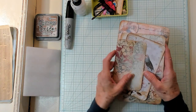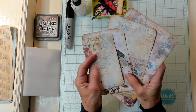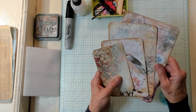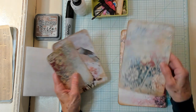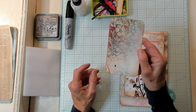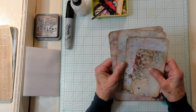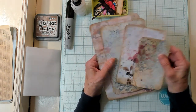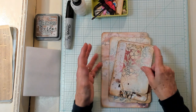I have done some prepping. I've cut my file folders that we are going to stack together to make them nesting. The largest one is eight by five and a half. The next size is seven by four and a half. Then we have a six by four, and last but not least, a five by three. These are one-sided cardstock that I have coffee dyed on the back, so I've got a print on one side and coffee dyed on the back. You can use double-sided if you want print on this side as well.